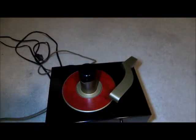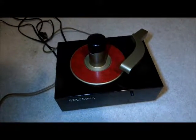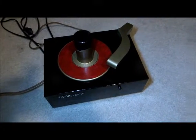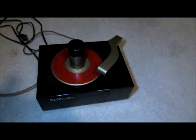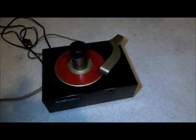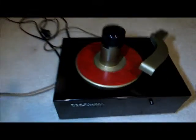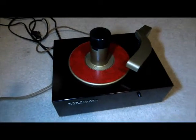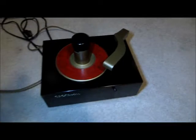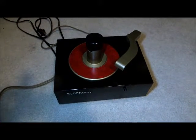It wasn't working when I bought it, but I got it fixed for about, I would say, $50. So if you factor that in, that's still pretty reasonable because these machines go for about $150 to $200. These are early machines, and this is a fairly common model, so you could probably pick one up yourself for a reasonable price on eBay or at an antique store.